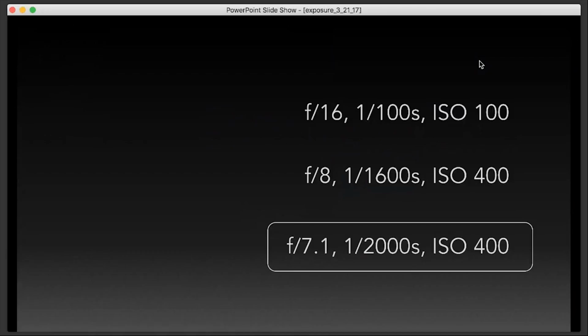But oh gosh, somebody's not knowing. Oh well, you know, right? But then the Sunny 16 rule is not good for wildlife photography, right? Because who uses ISO 100 for wildlife photography, or 1/100 of a second? Well, I do use that sometimes because I forgot to look at my shutter speed.